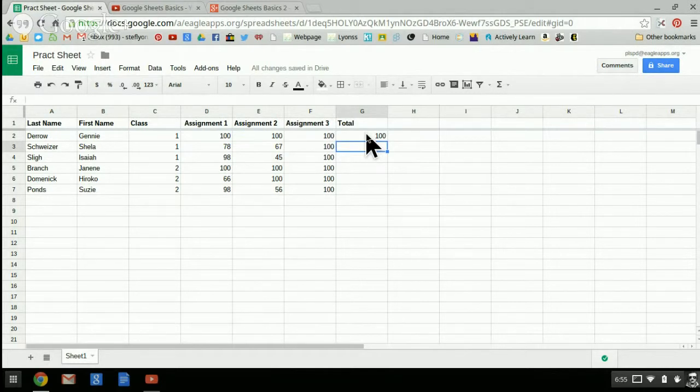Now, you don't have to put that formula in each time. You can use, once again, this little blue box, and if we just drag it down, the averages for each of these will come up. And these are averages for these three numbers, these three numbers. The formula adjusts itself for each row of the spreadsheet.